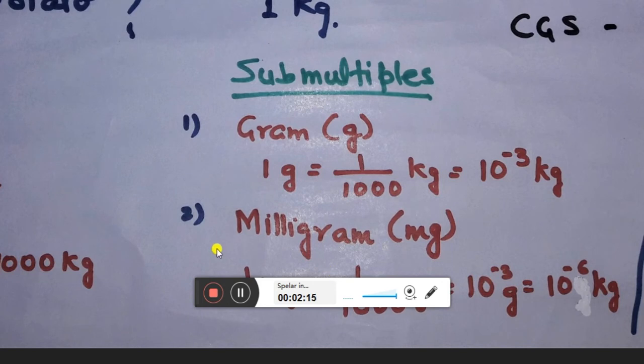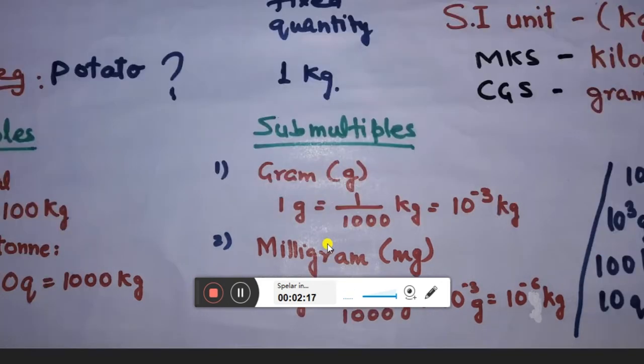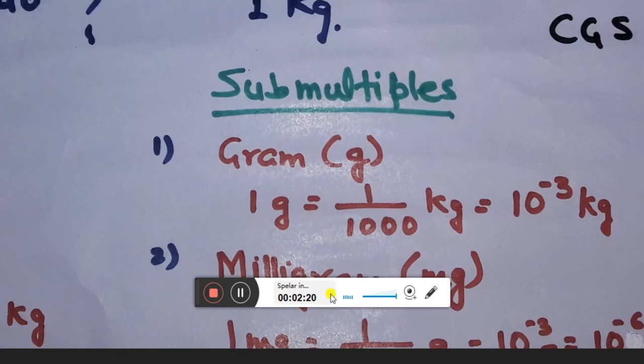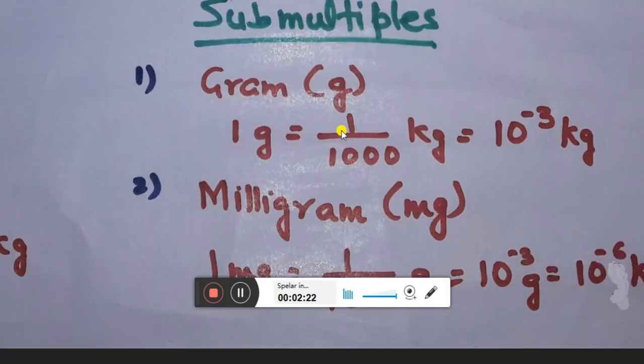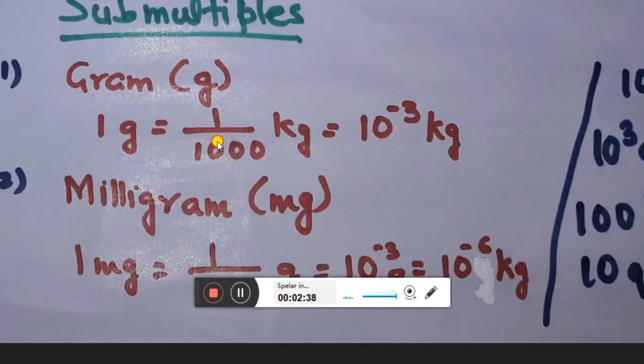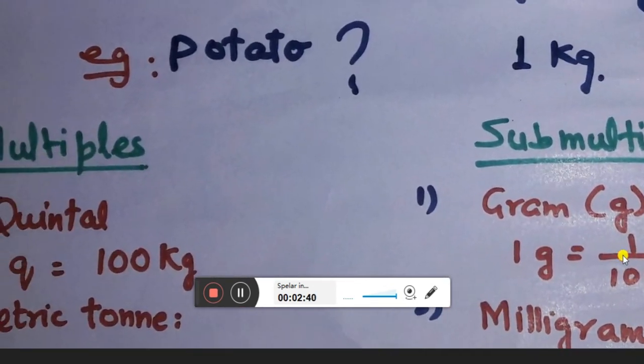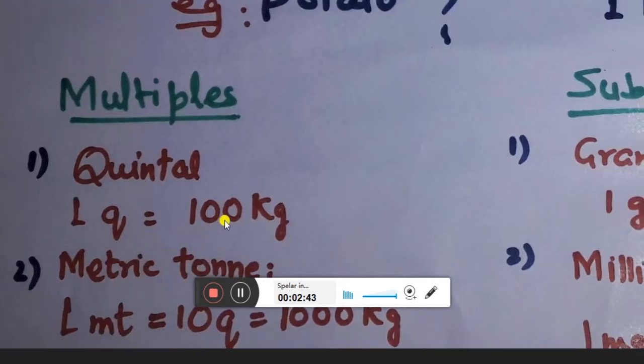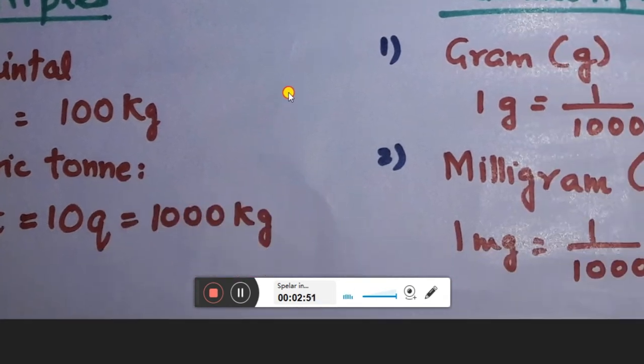Similarly, 1 milligram equals 1 upon 1000 gram. So here you can consider that as 10 to the power minus 6 kilogram. If the zeros are downward, that means division is there. So in short, when it comes up, the power will be minus 3, the number of zeros. Similarly, if 2 zeros are there, it will be 10 to the power 2, 10 square, 10 into 10 equals 100. In detail you will study this in maths.